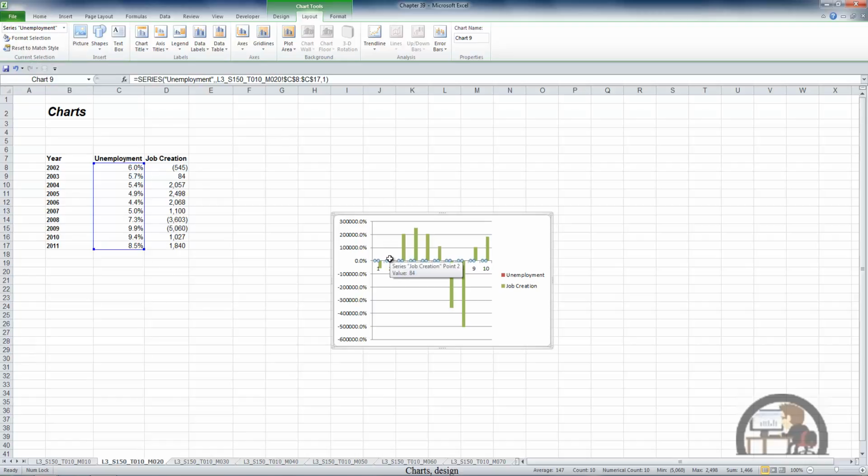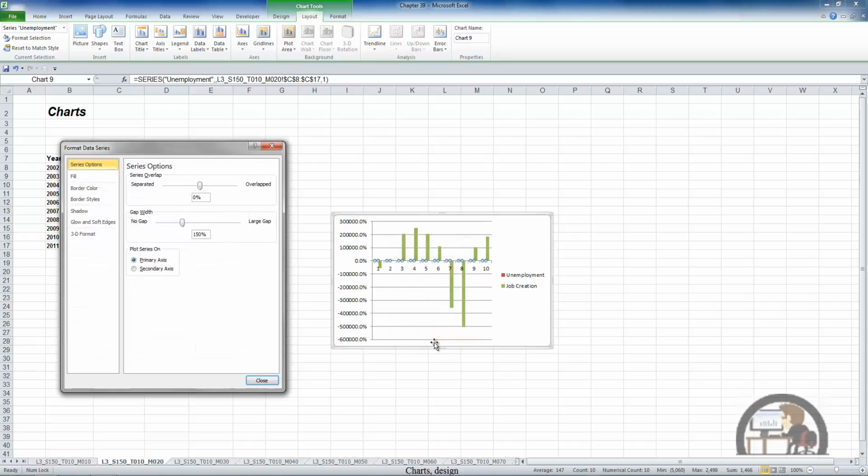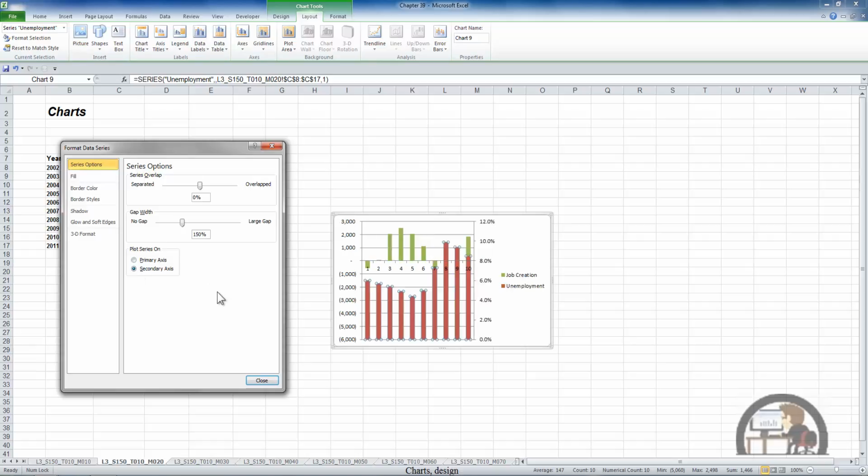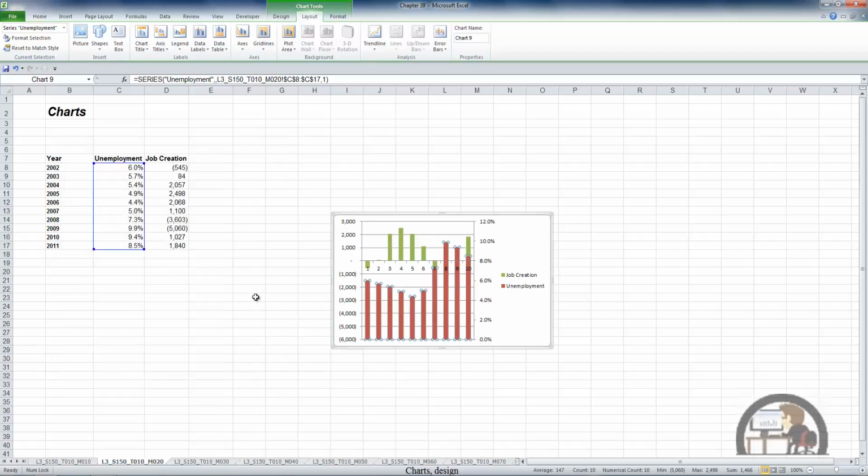Now I'm going to right-click that series and left-click Format Data Series, and we're going to create a secondary axis by simply left-clicking Secondary Axis, closing, and since this is really not the ideal way to display this information, I don't think, we might want to create a combination chart by converting the unemployment rate to a line chart.